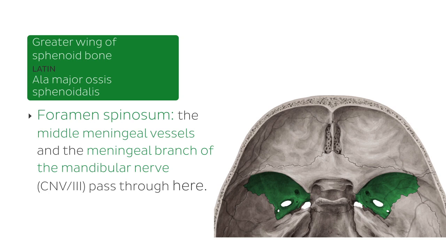We're going to take a closer look at these different foramina later on in this tutorial. We're going to highlight them and see them, but just keep in mind that they're found on the greater wing of the sphenoid bone. Another important point to make here is that the lateral and anterior surfaces of the sphenoid bone make up the infratemporal surfaces and lateral walls of the orbit, respectively.